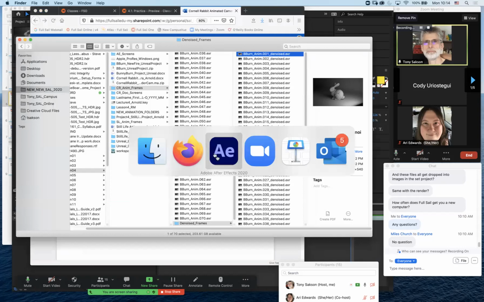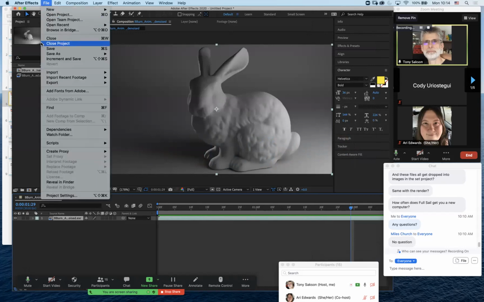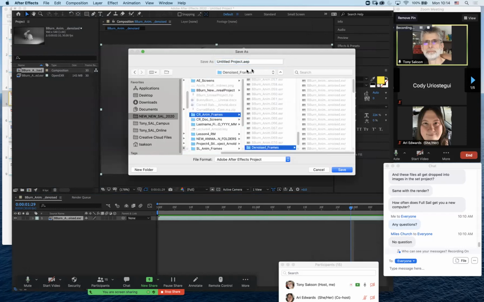So now in After Effects, we got a little bit of work to do. At this point, I would say save your After Effects project. I like to save it into the folder where the frames are because like Maya, After Effects needs to know where that link is. Where are the frames? Right, so I'm going to put it into my denoised files or denoised frames folder.